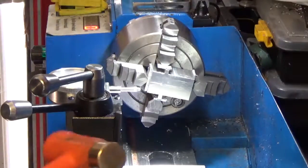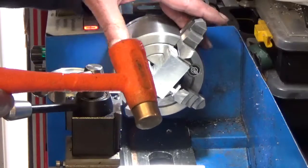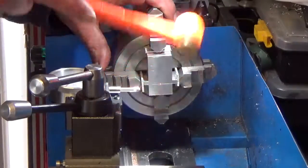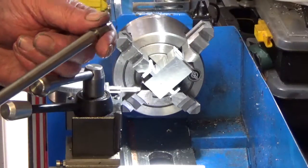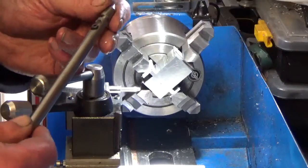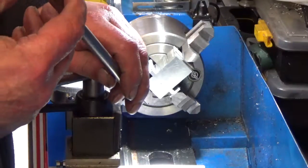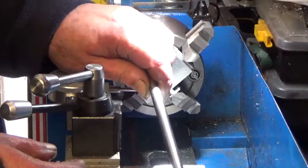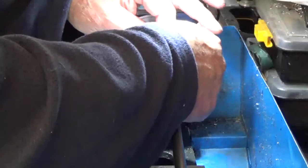This is how I go about clocking in an object like this in the four-jaw chuck. It is symmetrical all round and parallel, so I just make sure that it is up to the back of the jaw. And then you need one of these — a sprung centre. This is designed by John Mills and others I think, so you've got to make yourself one. It's got a sprung centre and a hole up the back — a centre hole to fit on a centre. You pop that in there and pop the centre hole in your pop mark.